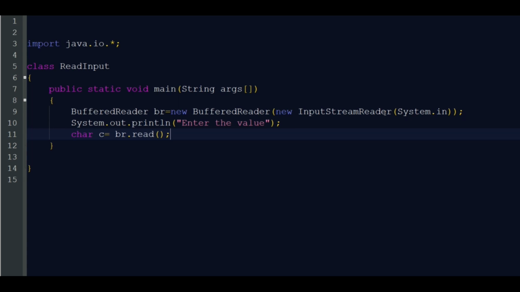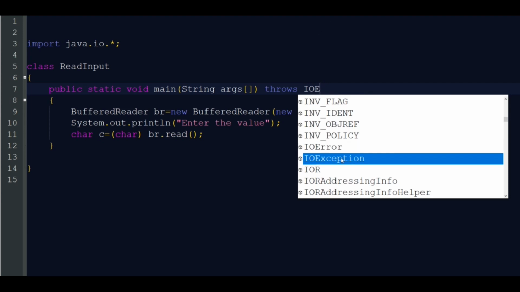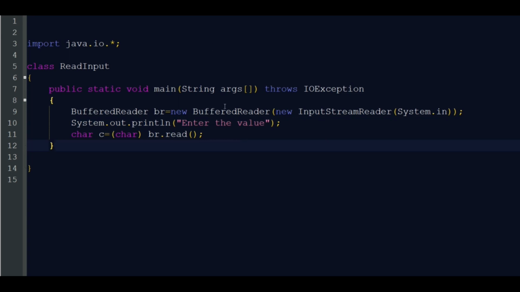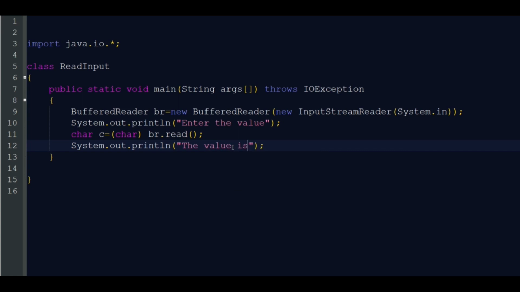We have already explained that the read method returns an integer value, so we want to convert that integer value into a character value, and also we want to throw IOException. After that, we want to print the value. The value is c.